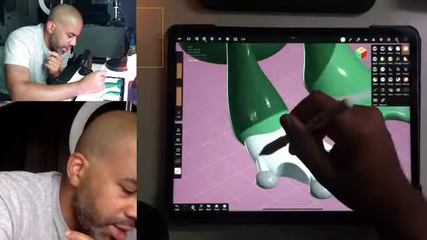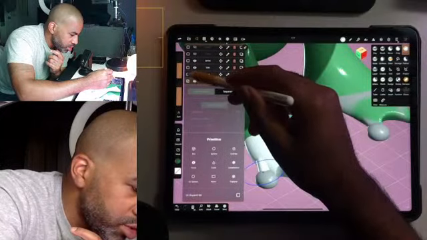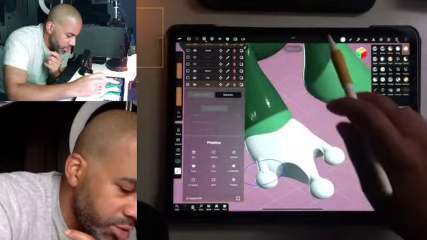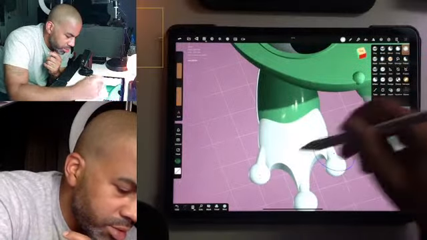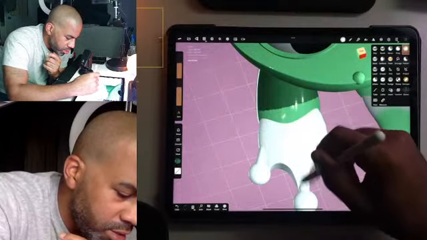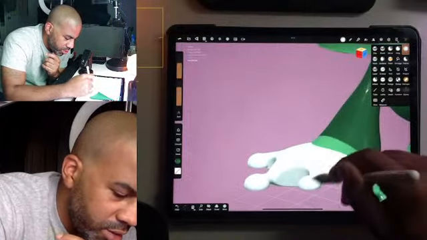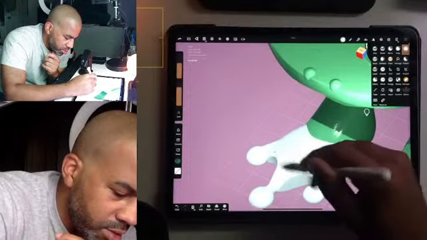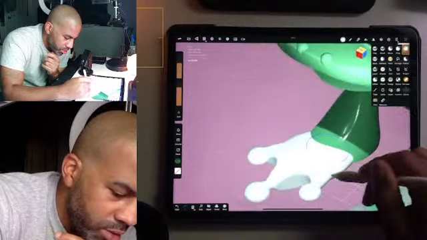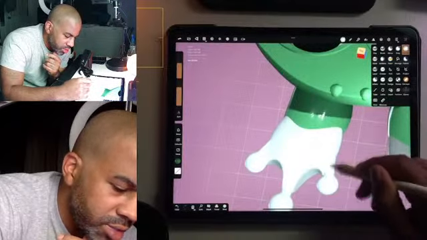And then I just smoothed it out. Oh, I need to voxel merge these toes too. Resolution, voxel merge. Smooth all this out. Give me a nice frog foot. Bring all this together nicely.